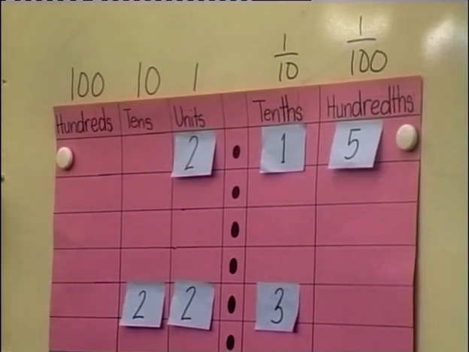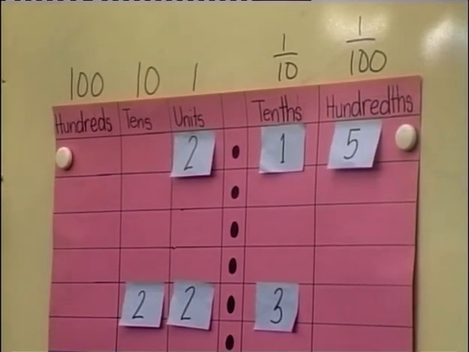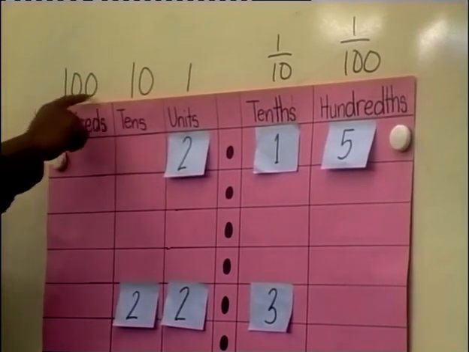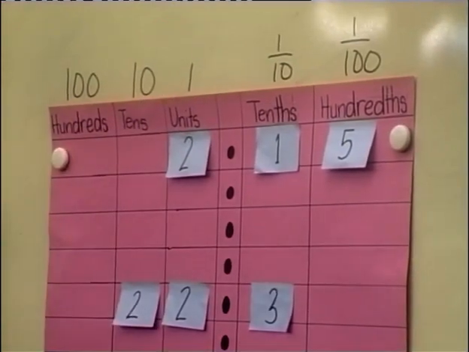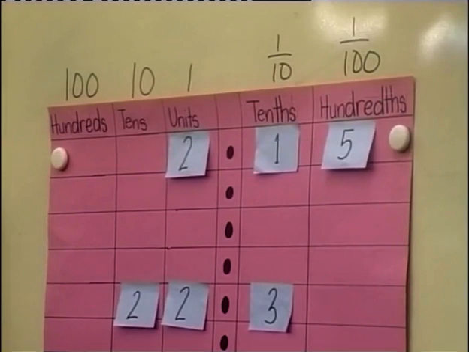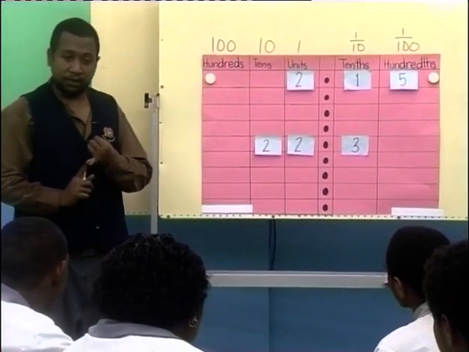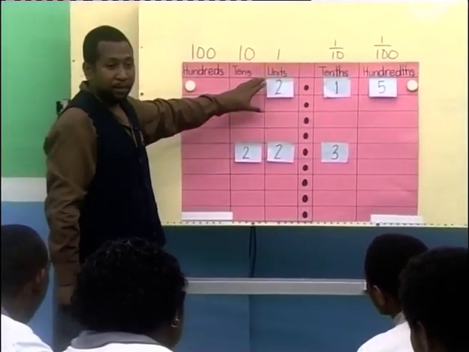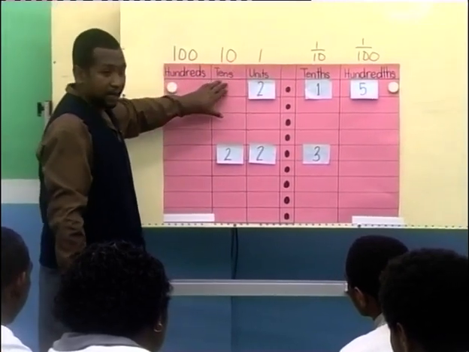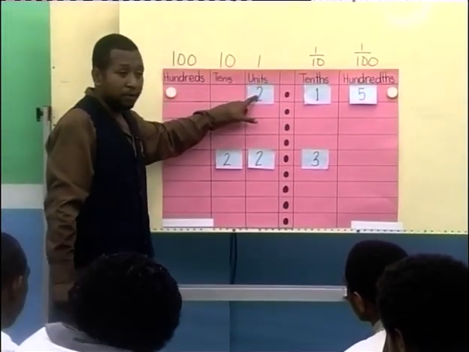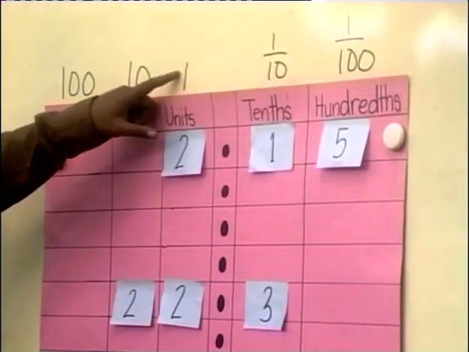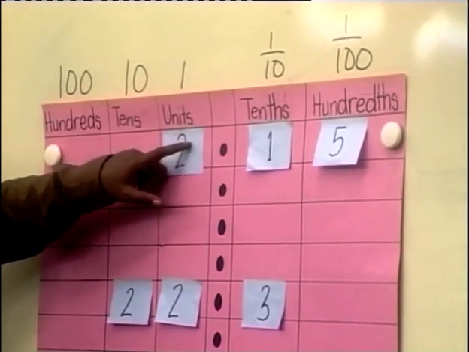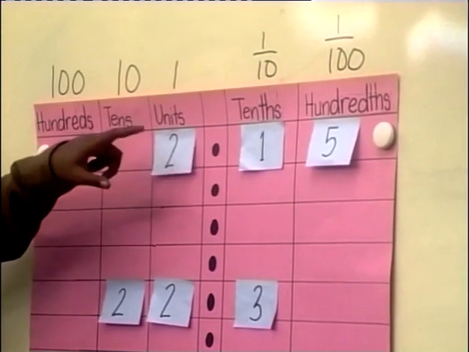Now look at the place value chart again. I have the numbers. These words, I have written them again in numbers. Students, when you are trying to find a place value, this is what you do. The numbers under each column, you multiply by the value where it comes under. So for example, we are asking for the value of number 2. It comes under 1, so we will multiply 2 times 1, which will give us 2. So the value of number 2 is 2.